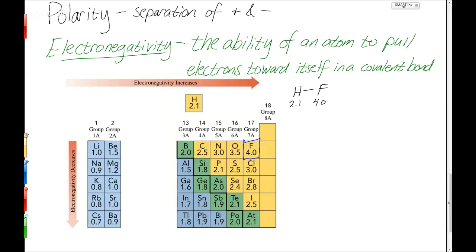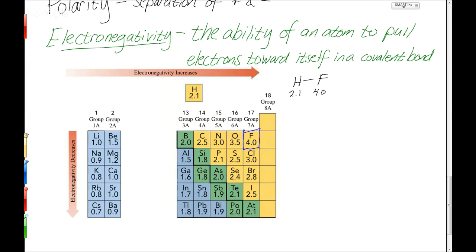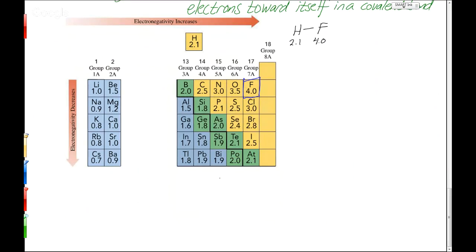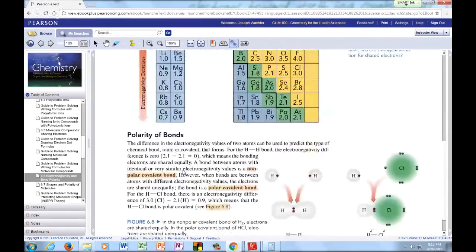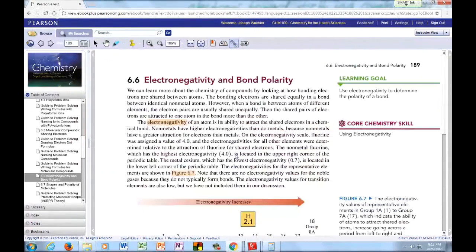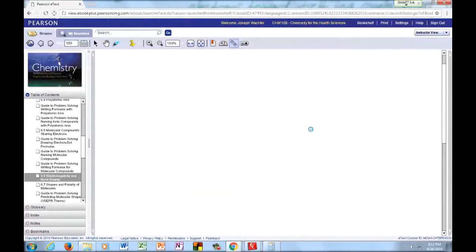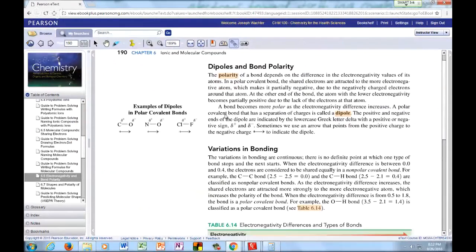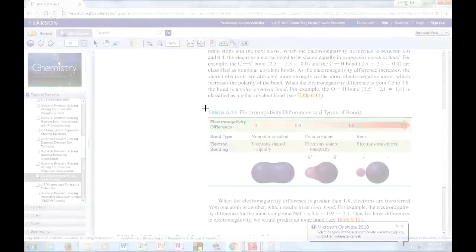Does that make sense? And then we leave off the last column, the noble gases, because they don't really bond, so we don't really worry about their electronegativities. And metals all have extremely low electronegativities, so we don't really worry about them because they're not making covalent bonds anyway. In fact, we can generalize this and decide what's covalent and what's ionic based on this idea. And I caution you, it's not exactly right, but it's a good rule of thumb.